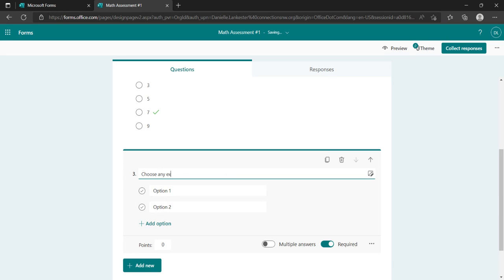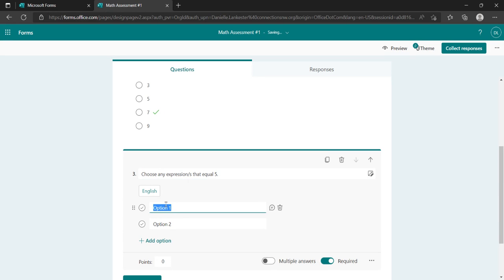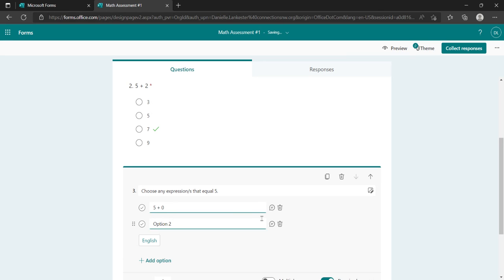Choose any expression or expressions that equal 5. So there might be more than one that is correct here. So 5 plus 0, let's say 5 times 1.